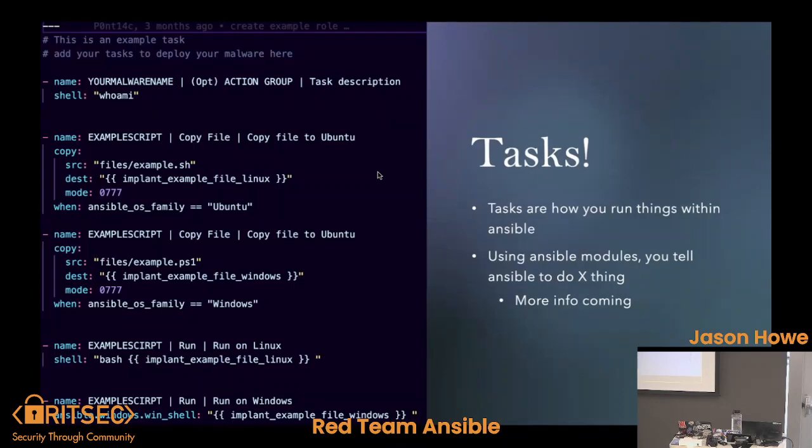But it's going to copy to this location when our OS family, which is also a built-in variable to Ansible, is Ubuntu. I'm going to do the same thing with Windows when it's Windows, and we're going to run it. So this is a pretty simple dropper in Ansible.